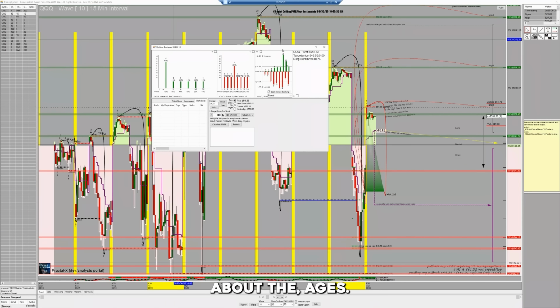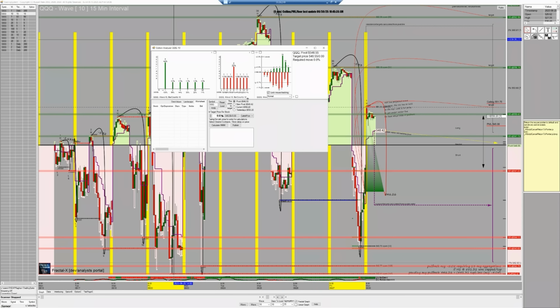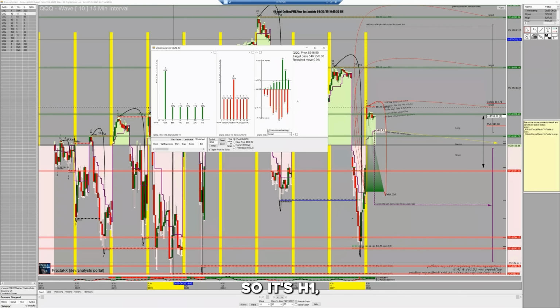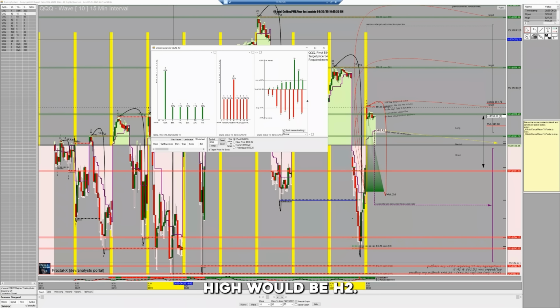Also, I have a basic question about the H's. I thought it always has to stack on top of each other. So it's H1, and then a higher high would be H2. But after H1, which is the red candle, there's a lower candle, which would be nothing, and then there's a higher green candle. Wouldn't that be H1 again? That candle right there, would it be H1? It registers a new high whenever there's a higher high, right? It cannot form as H1 because that H1 was already printed for the first candle after the transition.